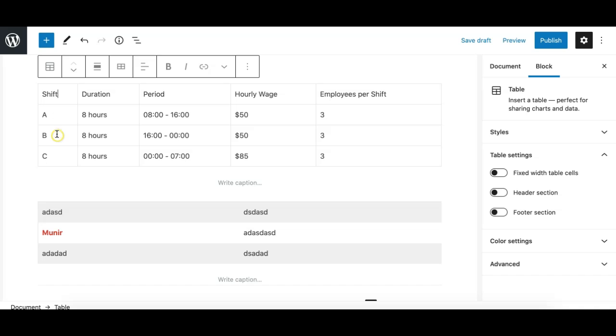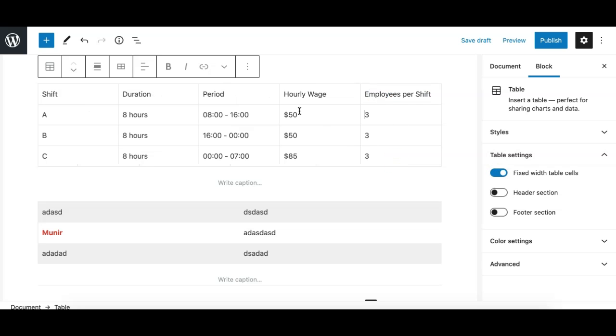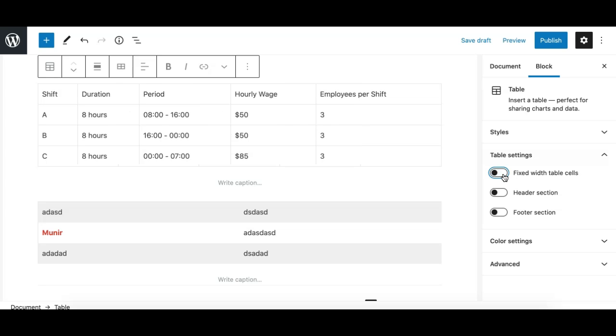For example, this column is short in width, and this one's width is a little more than this one, and then this one has the widest width. But if I click this option, as you can see, all these columns now have equal width. So this is what this first option does.